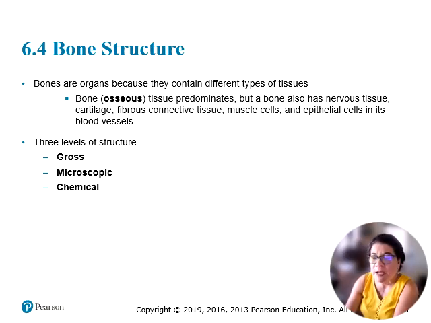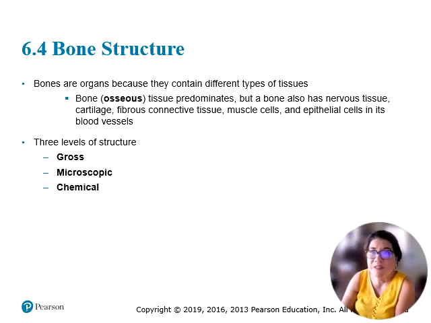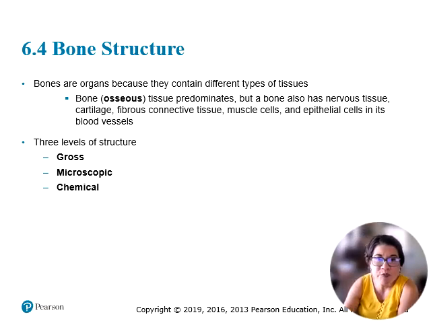So there's all kinds of different tissues within your organ, your bone organs. They are considered organs, and they are alive. They're made of living cells, like the bone itself is made of cells. And you can look at it in 3 different levels. You can look at the gross level, which is like the large organ level. Microscopic is going to look at the cells and tissue. And then chemical is going to look at the chemical changes that are happening in your tissues.